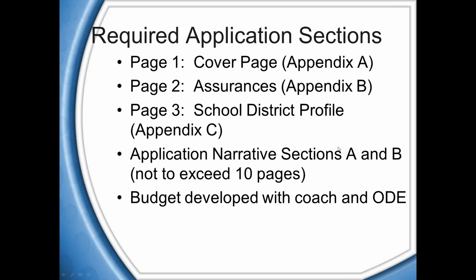As I mentioned, there are several components to the application. The first is a cover page. The cover page of the application is essentially giving us information about the district, or I should say about the project more specifically, the superintendent, the project director, and the fiscal agent. So that information we need, including contact information. We use that information to feed our spreadsheet that we use for communicating with you throughout the course of the grant.